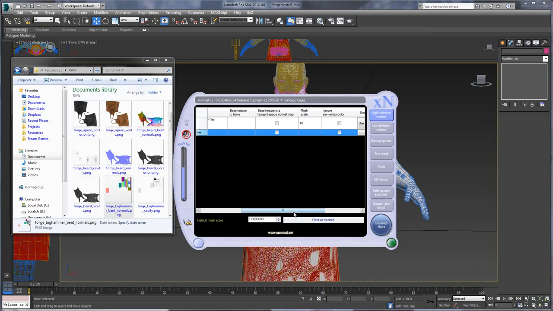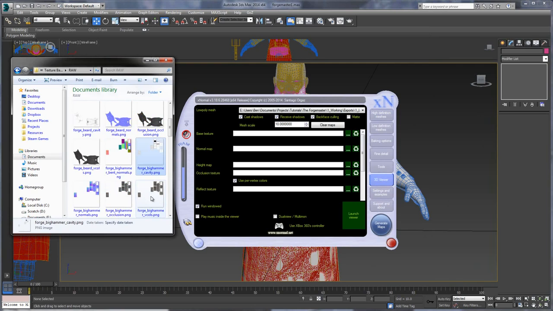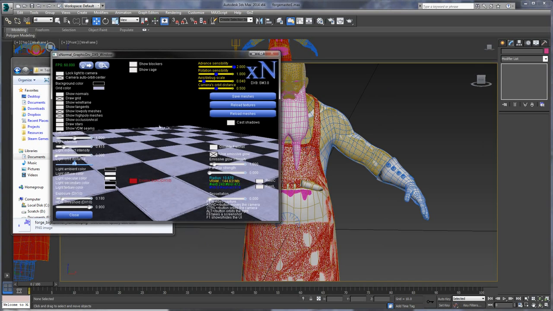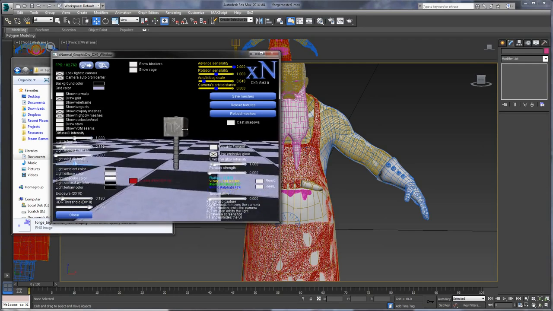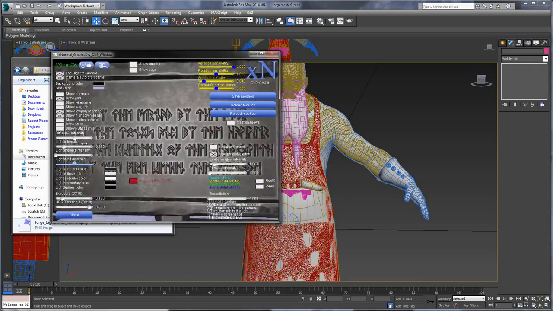So let's turn off the high definition mesh, otherwise that will load into the viewer. And we'll just load the base texture of the vcols of the big hammer and the normals of the big hammer, and we'll just launch the viewer. Let's see what we get. Lock a light to camera and click on this to select the object. Move around with WASD, and that came out really well.